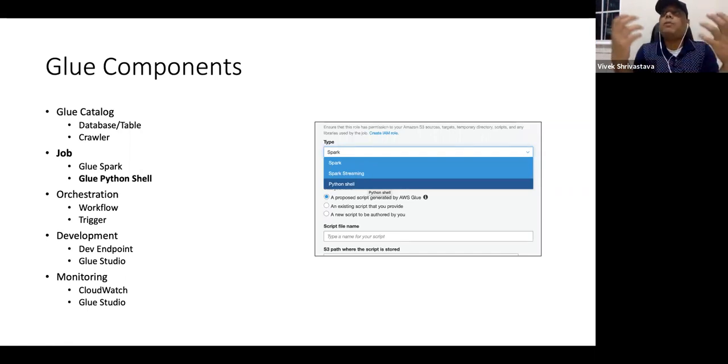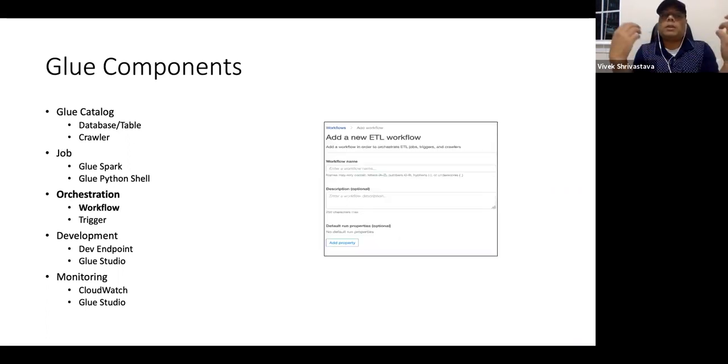If it is pure Python, then we can use the Glue Python shell to write it. If it is an ETL based job which requires distributed computation, which requires more functionality provided by Spark, such as joining, selecting particular columns, deduping, all these things which might require code from scratch in pure Python, these things are already available in Spark libraries. So we can simply leverage those syntax and perform the ETL work. So we have two types of jobs that can be supported over here.